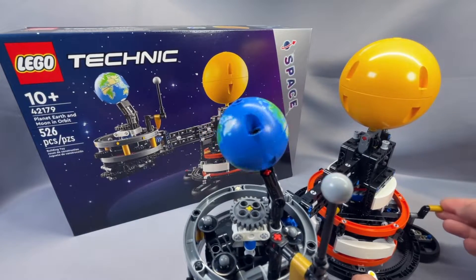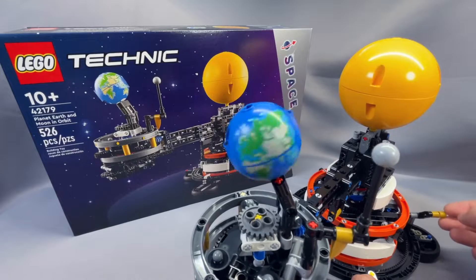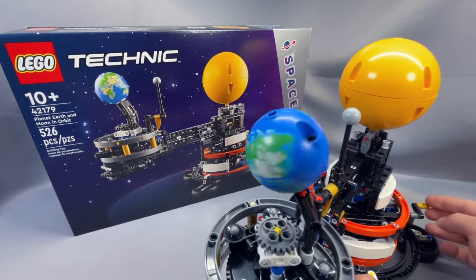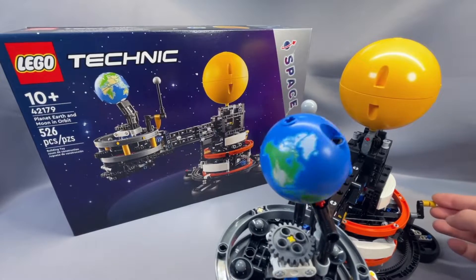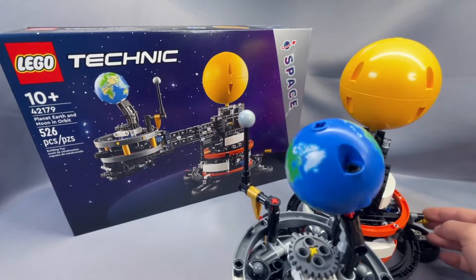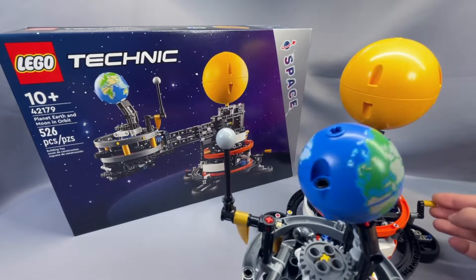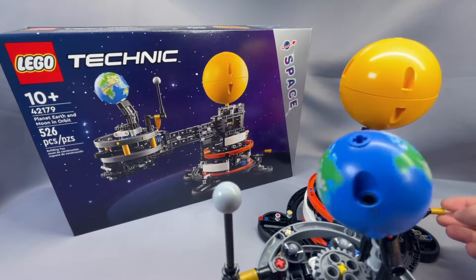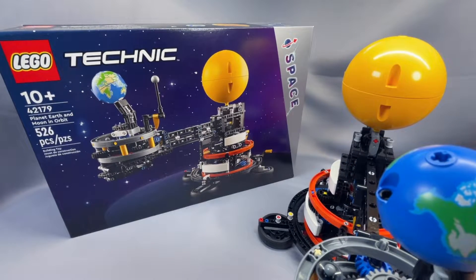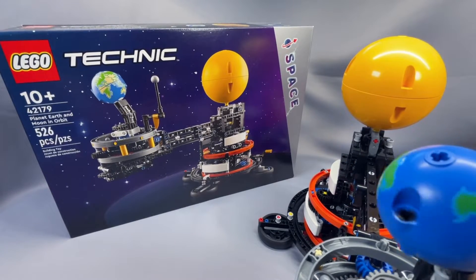First, of course, the Sun and the Earth's locations are reversed. Second, the Moon is well known to be made of cheese. Third, the Earth — as you can see, it's rotating here. We all know the Earth doesn't rotate. That's just crazy. And finally, the Sun is much too large and it's also the wrong shape because the Sun is a circle. It's completely two-dimensional, so we're going to have to cut that down to size.